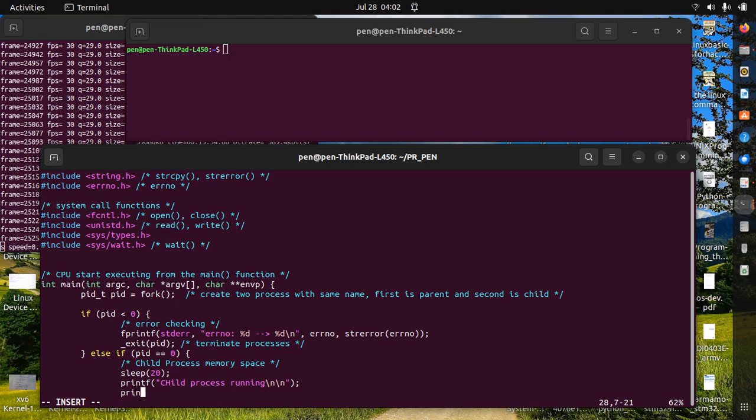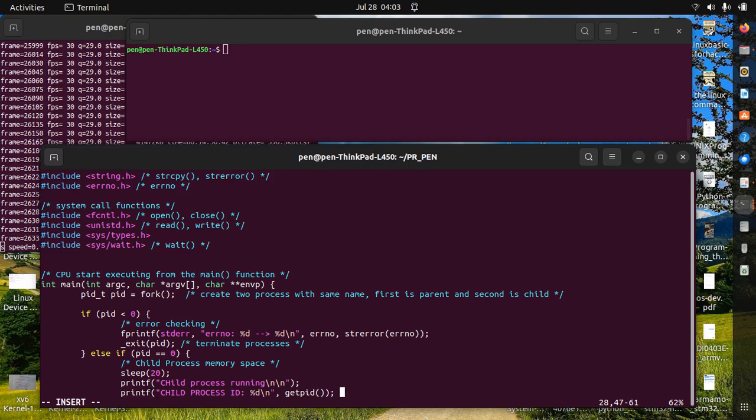Alright, so the next one is we can put a printf again. Under this printf we can say: child process ID. So here I want to get the child process ID in the child memory space. The way we do that is we put this and we call the getpid function to get it.